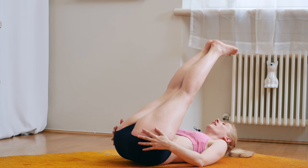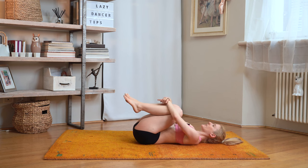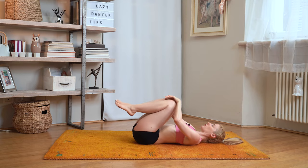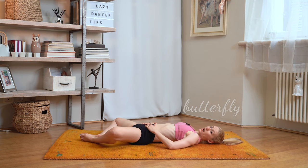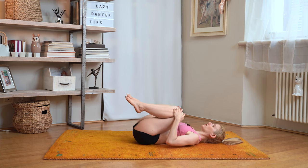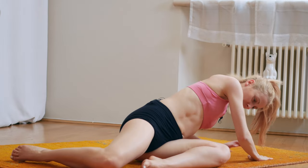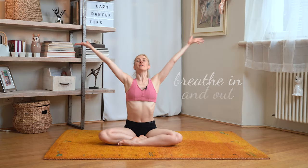Leave the legs where they are. Grab your legs, take them towards you. Very good. Bend your knees. Give yourself a nice hug. Good. From there, drop the knees. Open to butterfly. Let the knees drop down and relax. Very good. Take knees back towards you. Roll on the side, come back into middle, cross your legs, big breath in, and out. Beautifully done. I know you're sweating and well done.